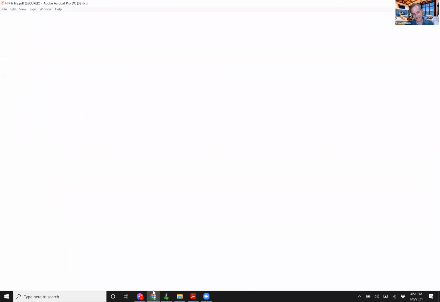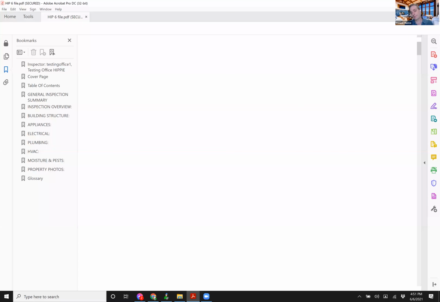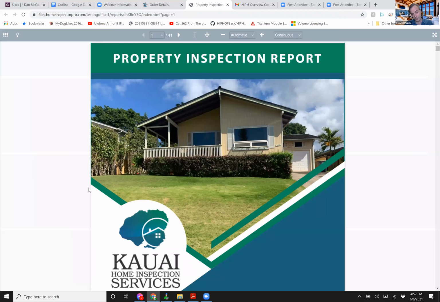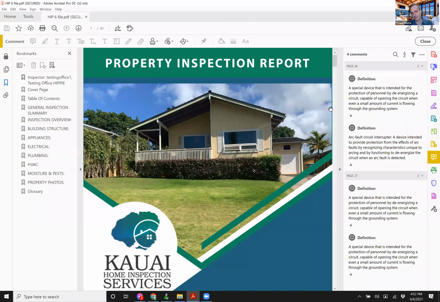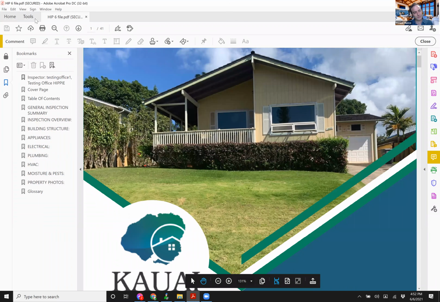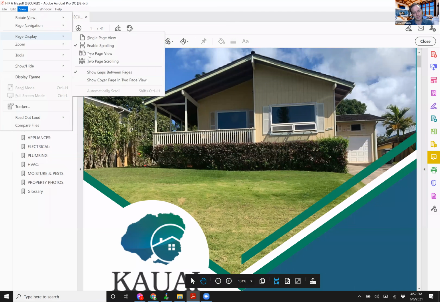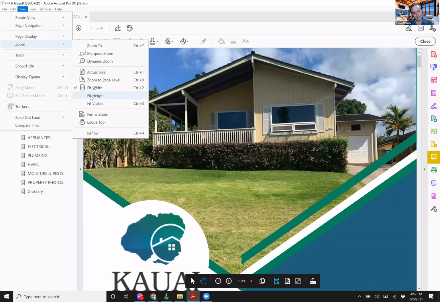If you are using ISN, of course, this exact same thing happens. The file will appear directly within ISN. So I can go down to reports and I have the HTML version of the report that we can look at out here as well. So whether we're in the PDF or in the HTML, let's go ahead and scroll down. Actually, let's do this. Let's do a full page view so you can see how sharp Mike's pages are here. So zoom to page height.